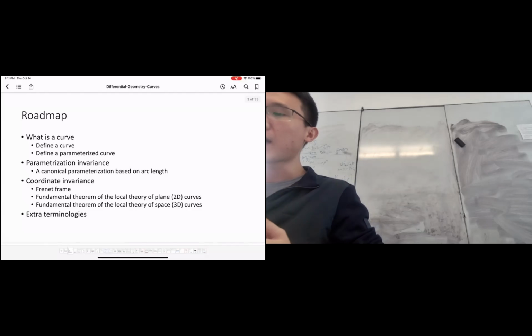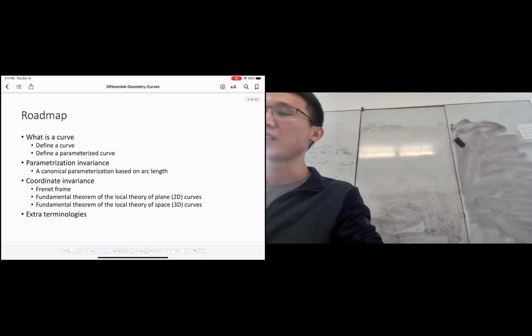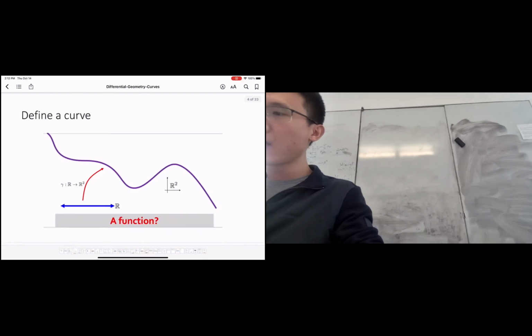Finally, if we have time, I have some extra slides listed in the appendix. Those slides are just some terminologies you might want to get familiar with. But if we don't get there, that's totally fine. You can just check the slides, because I don't think that has any major influence on the whole storyline. Okay, that's it. Let me get started.